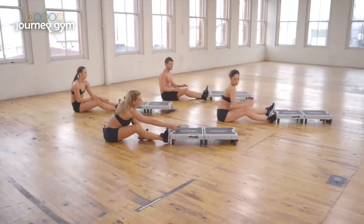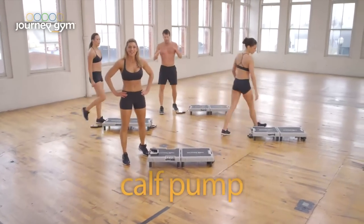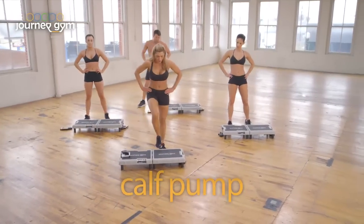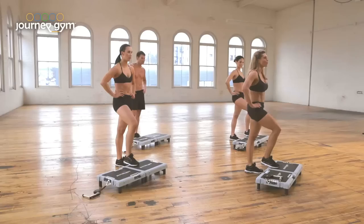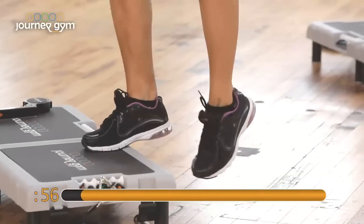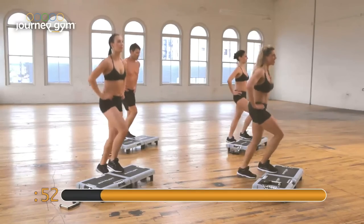Excellent job. Put those handles back, back up on your feet, and we're gonna work a little bit of the calves here. This one's gonna surprise you. I want one foot on. We're gonna do little pulses. 1 minute, here we go. Pulse up and down. Starts off real easy.